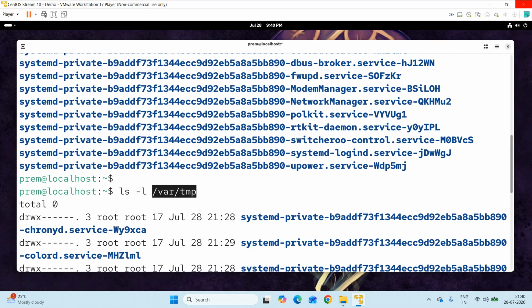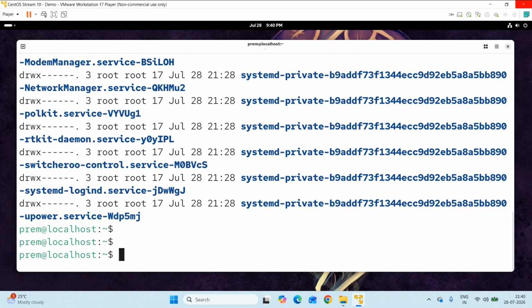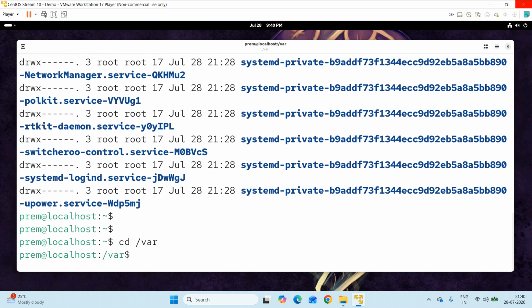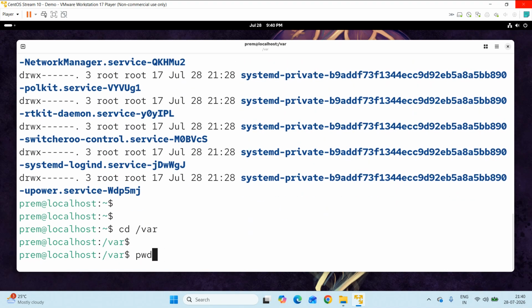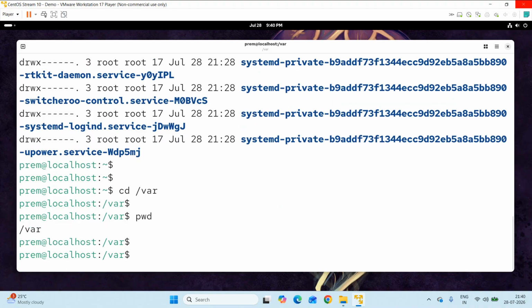However, we also have the possibility of using the relative path, people, for the files and directories, like what I will demonstrate now. I will now navigate into the /var directory with the help of the cd command. That is what I have done. Now I use the pwd command to verify that my present working directory is /var, and now I know that there is a subdirectory with the name tmp below this /var directory.